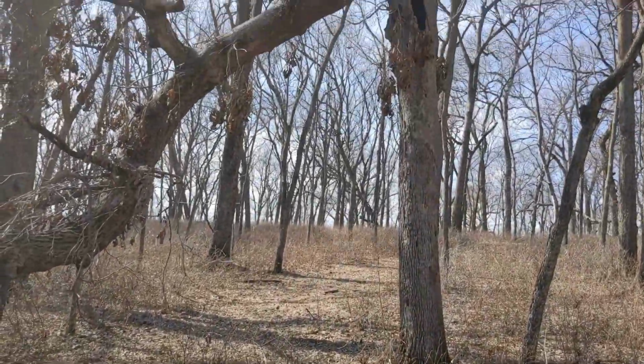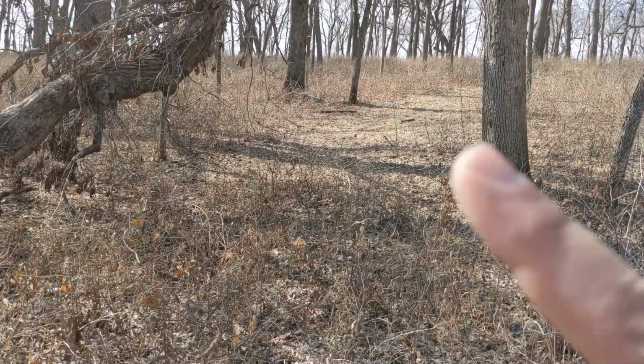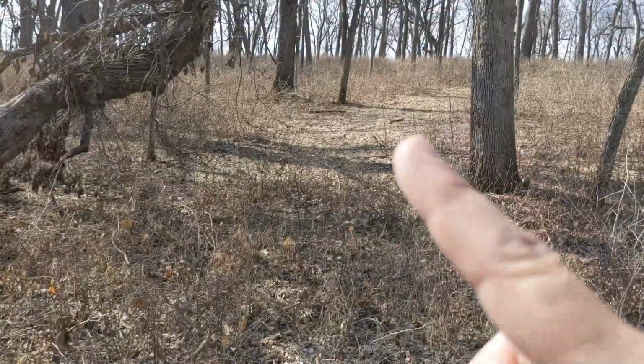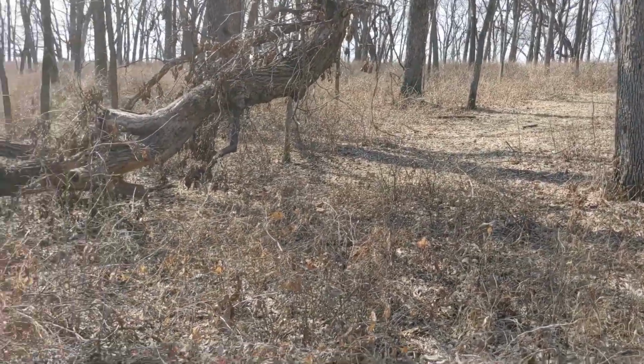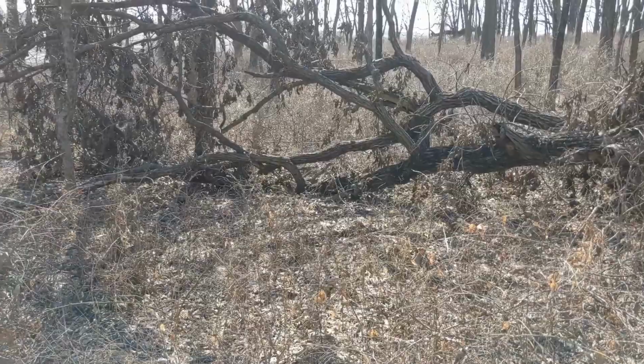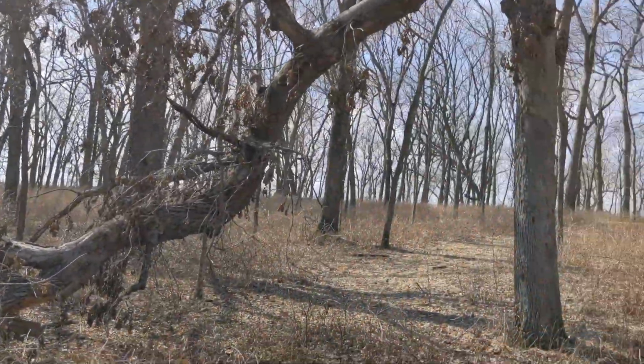Hanging out around the fire, and this thing just splits and falls over. You can see right here is the four-wheel trail, or the walking trail, four-wheeler, whatever you want to call it, through the timber, and this thing's laying right on top of it. So it's gonna be a heck of a mess.